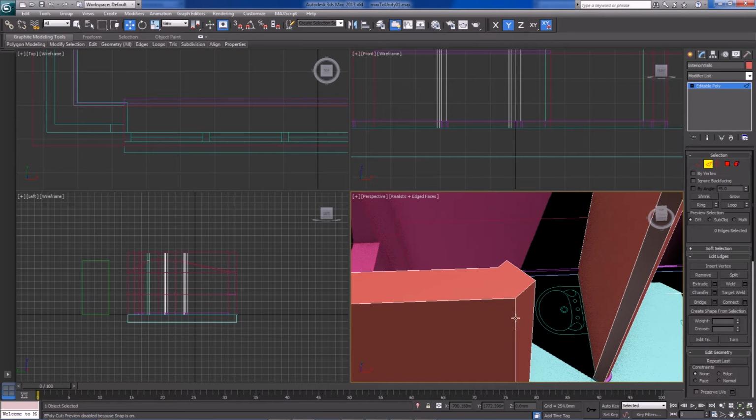So let me just give you a quick example of that. If we select that edge, and if we hit chamfer, you can see what it does. It just creates 2 edges of this one, and these 2 translate on the edge that is closest to them. So as you can see, the left one follows the left edge, the right one follows the right edge, because that's what they're connected to. And this is just doing one edge segment, so it takes one edge and it creates 2.